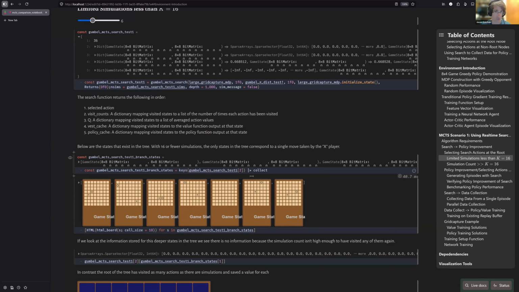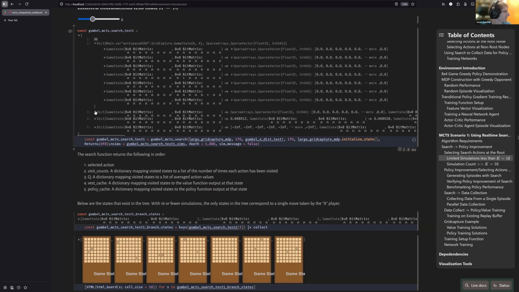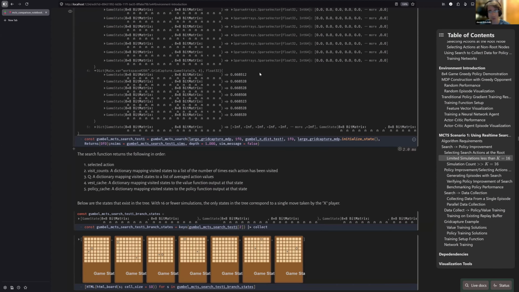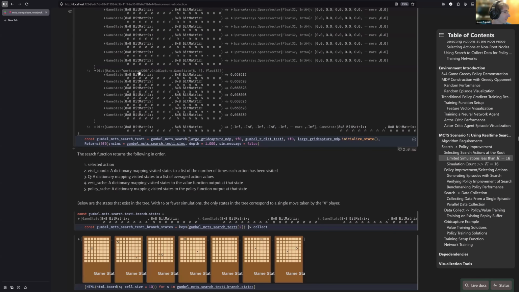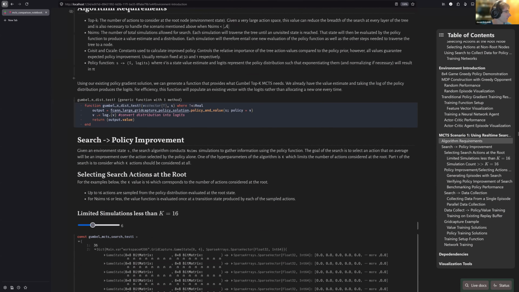After that, the simulation is over, and what we can see is actually an example of the visit state. So this is the value estimate cache. Every time it sees one of these new states, like this is after this action was taken, it produced this state, then it expands a new state. And for every visited state, it initially calculates the state value using this function, using the state value estimate.